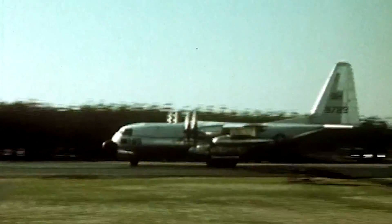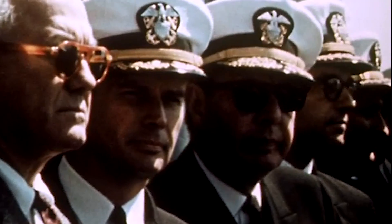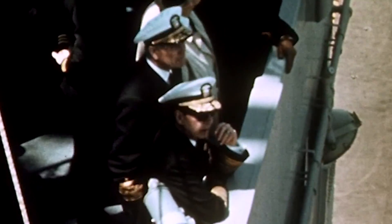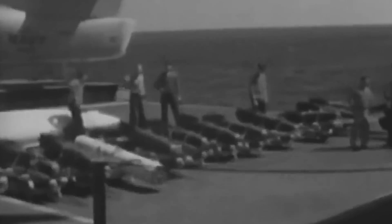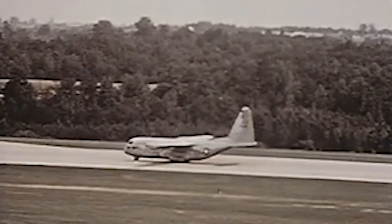However, they gave us the keys to a Marine KC-130. Reports say that when the assignment reached Lieutenant James H. Flatley III, he was surprised and thought that higher command was playing a prank on him. According to writer and Lockheed chief engineer at the time, Joseph Earl Dabney, Flatley asked: "Operate a C-130 off an aircraft carrier? Somebody's got to be kidding." But of course, the unheard-of test was not a joke — it was a genuine curiosity that the United States Department of the Navy needed to resolve. Once the team was assembled, training commenced for the record-breaking tests.